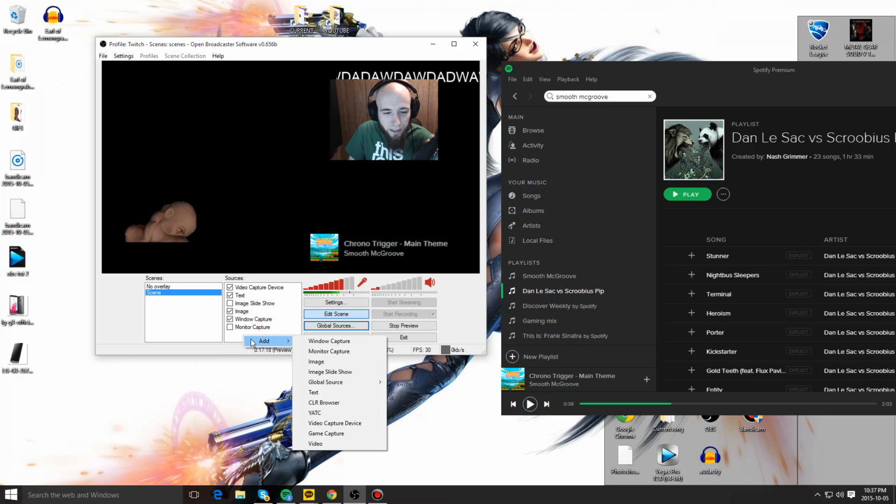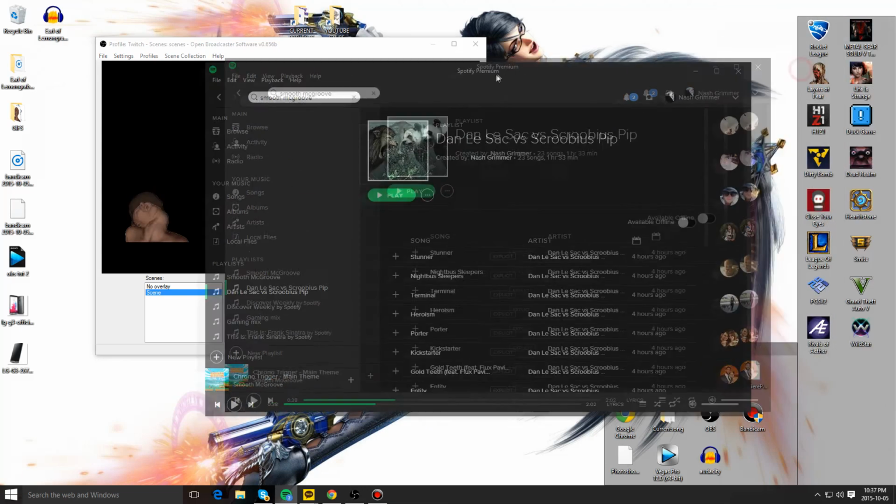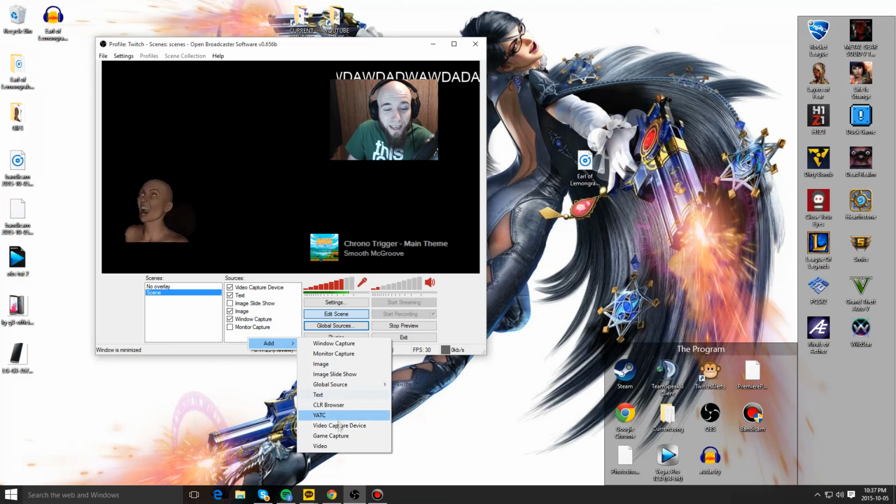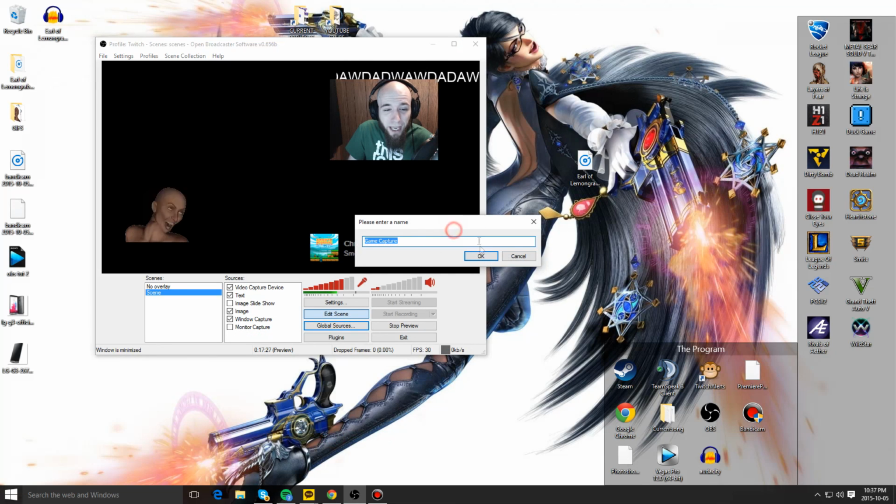Now we're going to move on to the next part, and that is probably the most important part. The most important thing you're going to want to put on your Twitch source is the game capture. This will capture your games. Mind you, you can also do it with monitor capture if you have the game in borderless window mode. That's how I do most of my game captures, because this can get a little bit annoying and you can forget certain things that you have to do. And I'm going to explain all that right now.